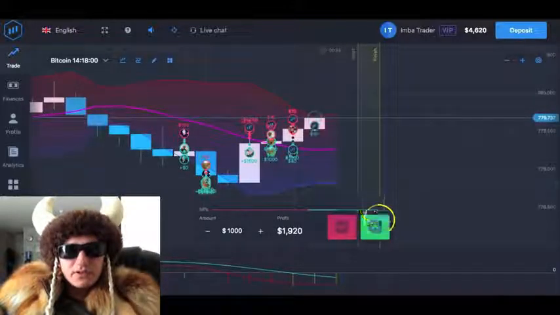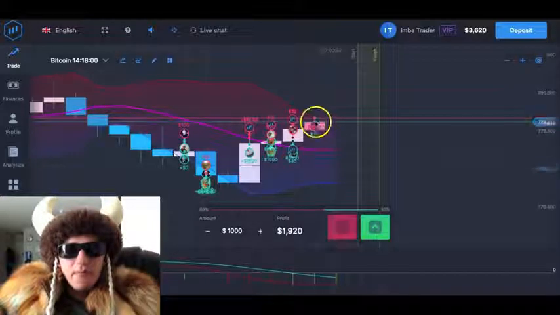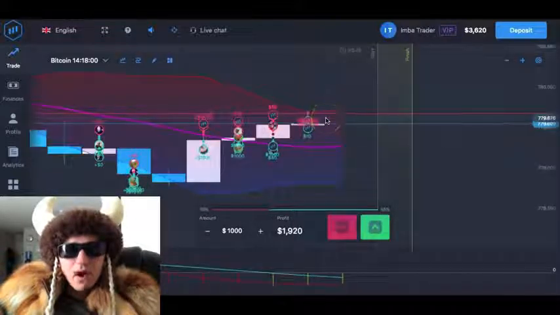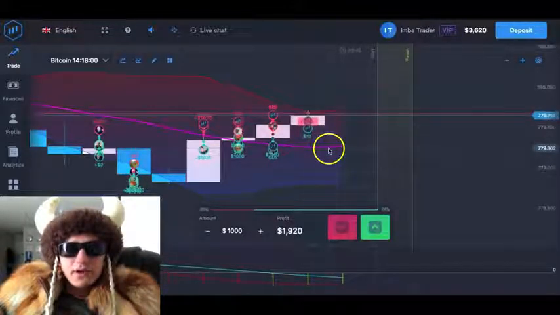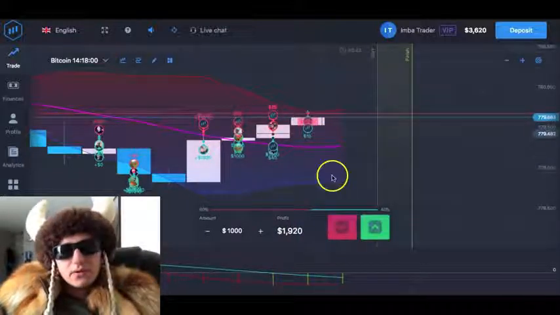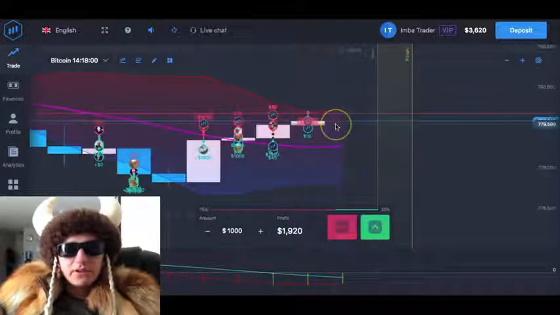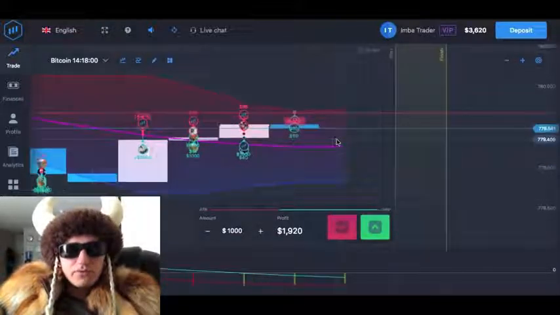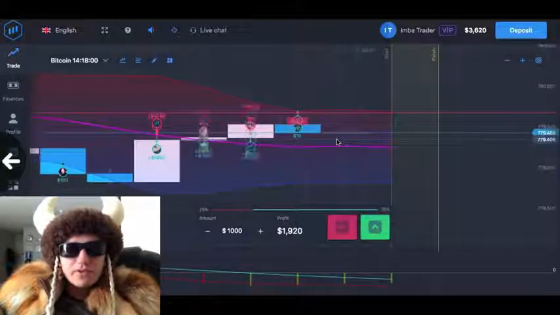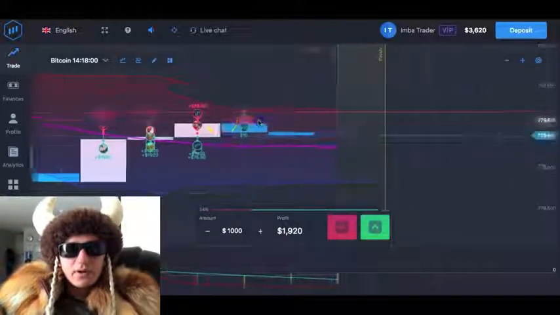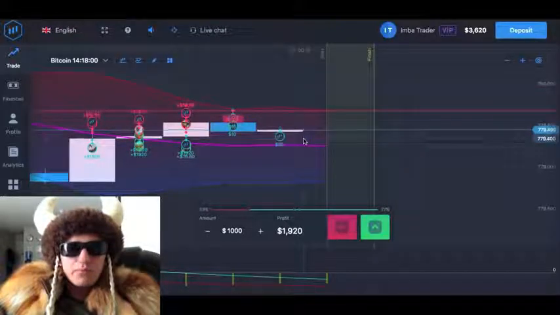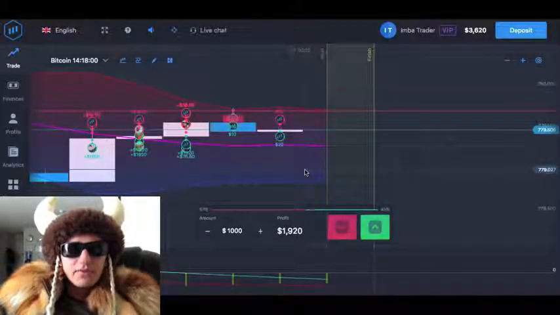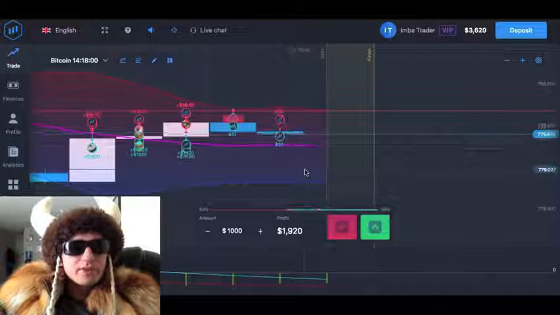So we do see, alright, so here it touched the upper line, and I followed with the put stake immediately. We got still some time to follow up with one more stake, but I would better wait if we get one more signal here.